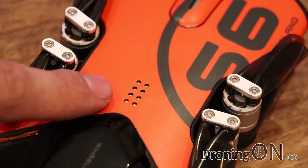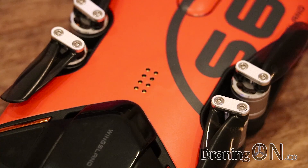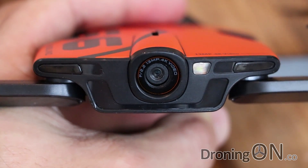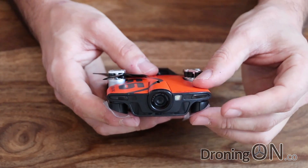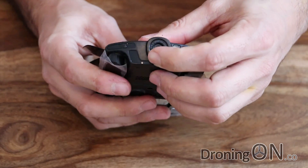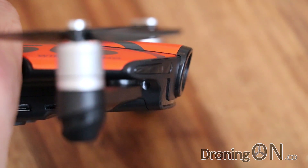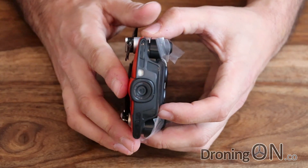The port on the front is for attaching accessories to the S6, with tiny metal contacts inside. There are about four accessories available including a BB gun and an LED display for showing emojis, but these aren't available outside China. The camera unit is 4K capable, giving a live preview at 480 or 720p and recording at 4K 30 frames per second. It is not gimbal-stabilised — it uses three-axis electronic stabilisation, which gives mixed results, so we'll test that in the flight test. What's a real shame is that the camera does not tilt, so you're stuck with its fixed angle — it looks to be about 15 degrees downward.